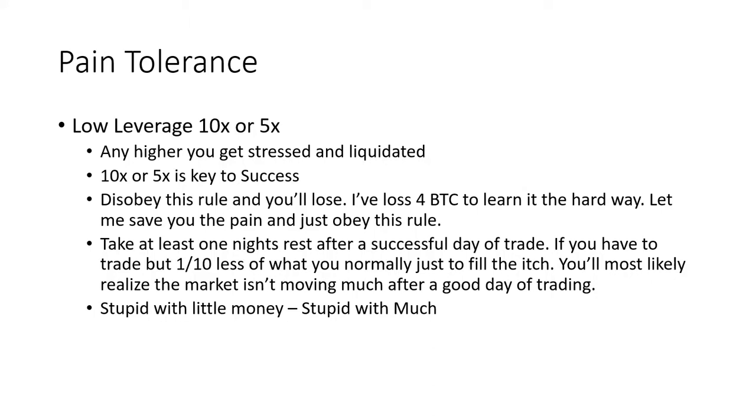As I accumulate more, I don't want to lose it overnight. I started to lower my leverage to 5x for both Bitcoin and altcoins. But starting out, 10x could be safe if you don't have much to lose, to build up. Once you build up, you don't want to lose it all in one night. Your position sizing also matters. Based on your 10x and 5x, it'll limit you from over trading and over positioning yourself, so if it goes against you, there's a lot of room to wait for it to recover and not take a loss. So this is key.